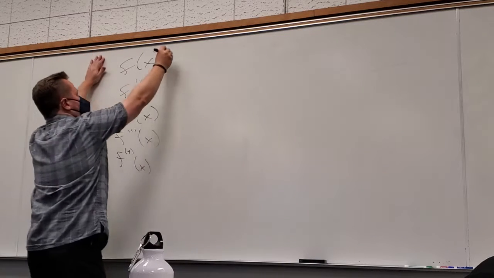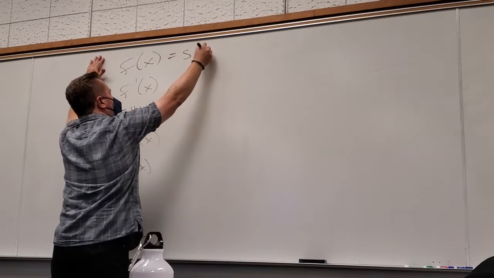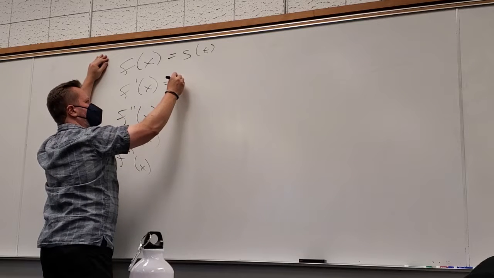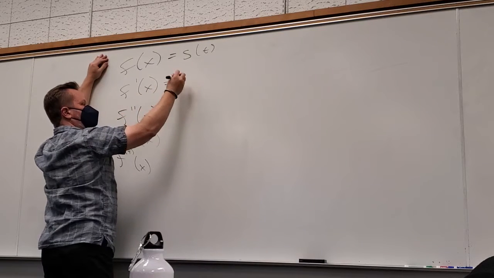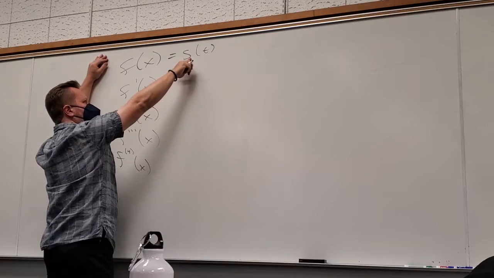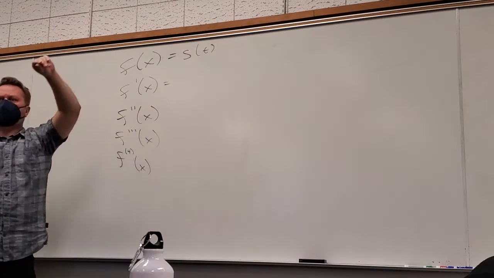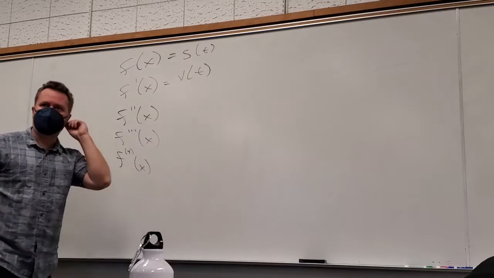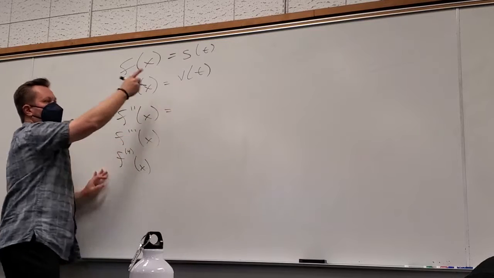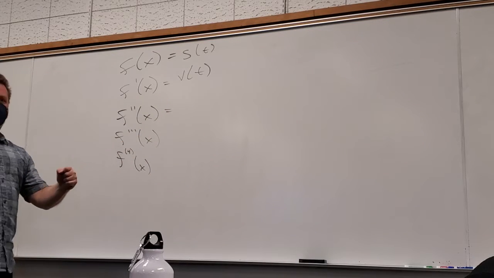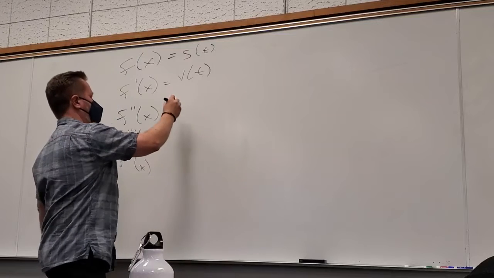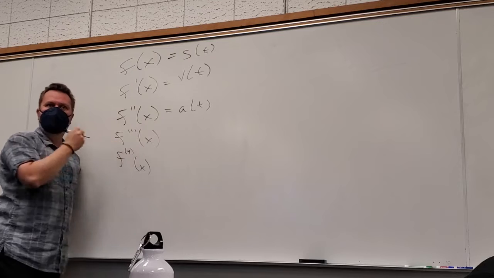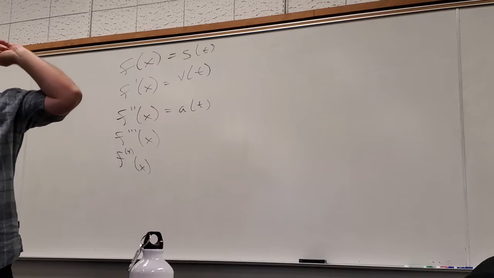So, for example, if this was position, remember position is S. What's the first derivative? F prime, which would be what? What do we call it? If this is position, the rate of change of position over time is velocity. And of course, rate of change of velocity is your acceleration. Does anyone know what this one would be? Light speed. Say again? Light speed.